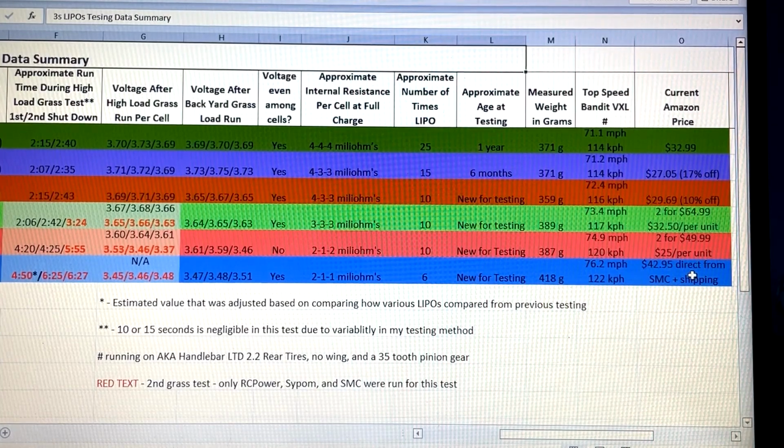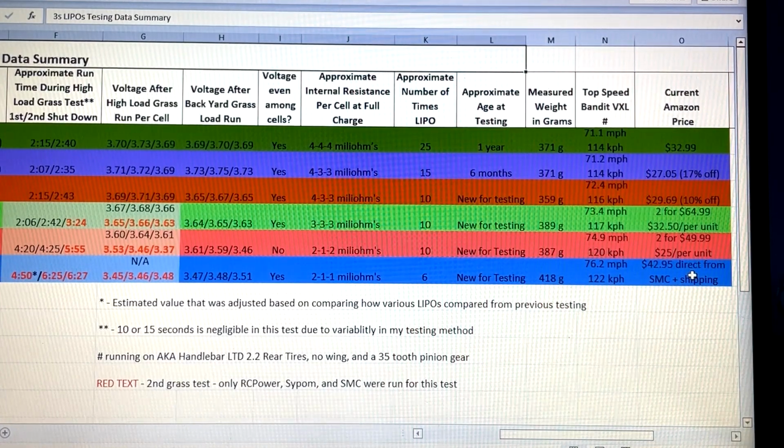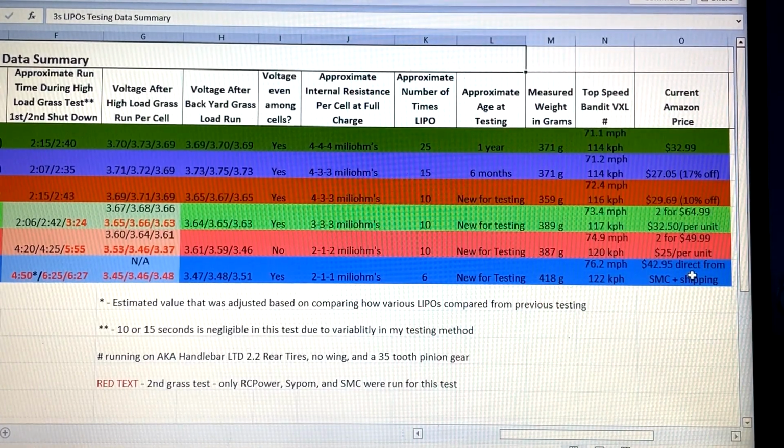As you can see, there's a couple of notes at the bottom of the spreadsheet. If you see a star, that indicates an estimated value, so that's the 4:50 here. When running in the grass, 10 to 15 seconds is probably within the window of variability for the test method. So different paths through the grass or accelerating and braking differently throughout the test could induce some variability run to run. So again, don't get too held up on the 10 or 15 seconds difference. But when you have batteries that are lasting twice as long or even longer than twice as long, that's very significant. And there's no way that variability in my driving accounts for a runtime that's twice as long.